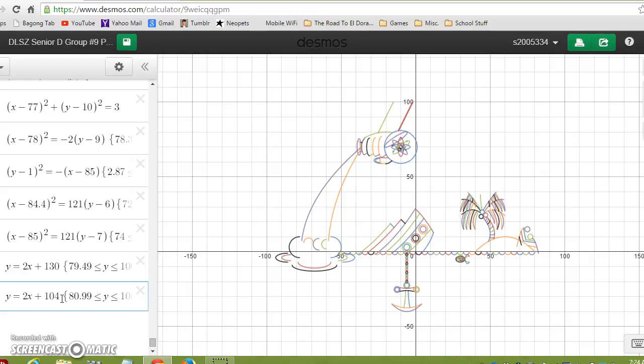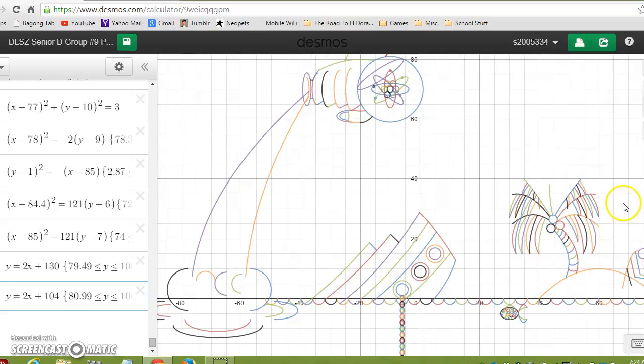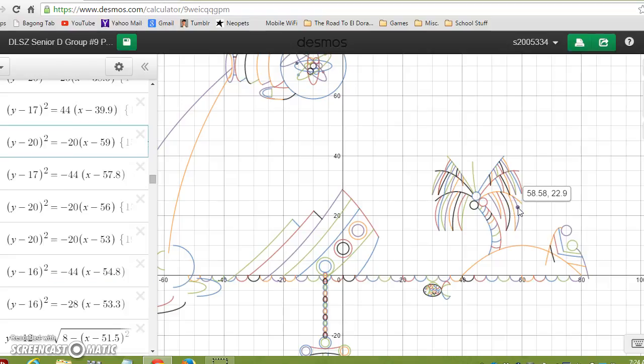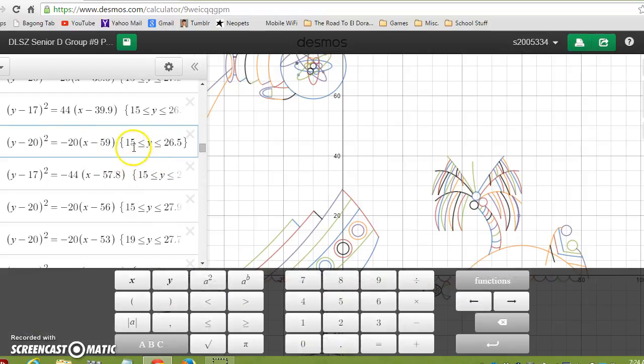The most frequently used equation for a conic section was the parabola, with 97 equations in total, with the most equations in one area being 46 equations for the leaves of the palm tree. So here we have 20 plus 3, 23 palm leaves, with each palm leaf containing two parabolas, an example of which is here. So we put a restriction here. So y cannot be below 15 and above 26, which is here and here. That's how our restriction works.